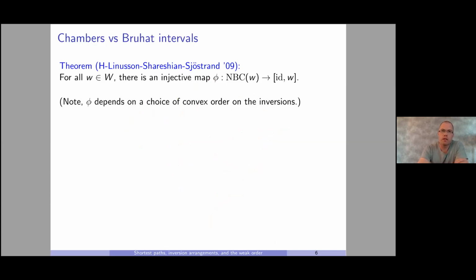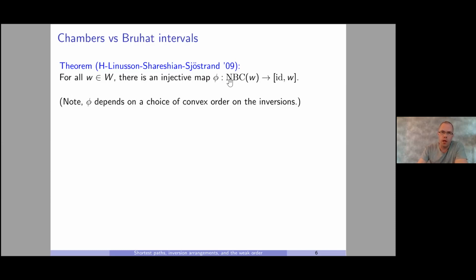And here is a connection between these two pictures, the arrangements on the one hand and these Bruhat intervals or Bruhat graphs on the other hand. So this is a connection which was conjectured by Alex Postnikov in 2007, and it came out of work which was sort of related to what Lauren was talking about yesterday, the cell decompositions of the totally non-negative Grassmannian. And together with Svante and John and Jonas Sjöstrand, we proved this conjecture. And so here is the statement connecting them.